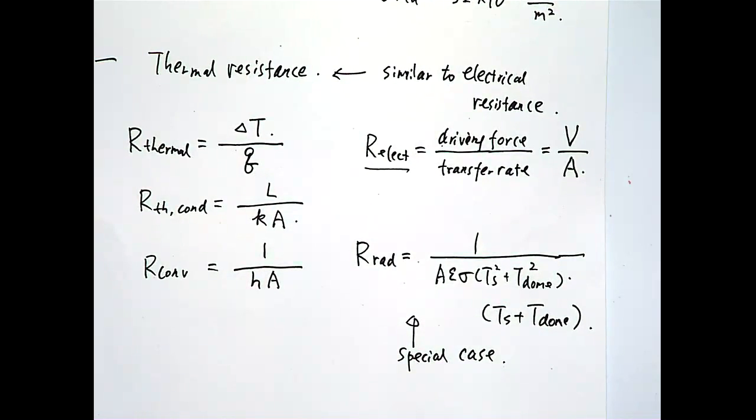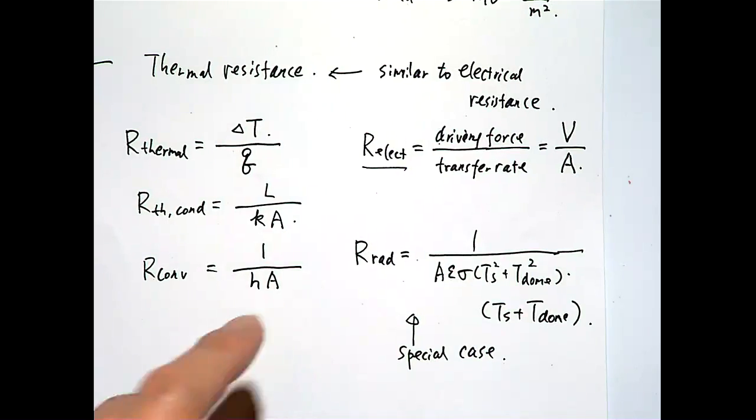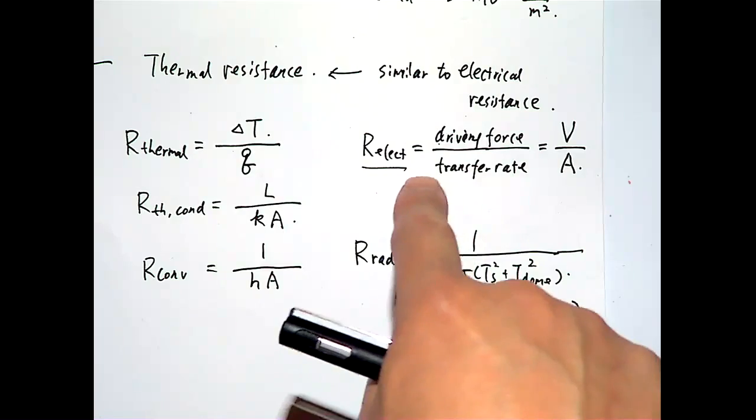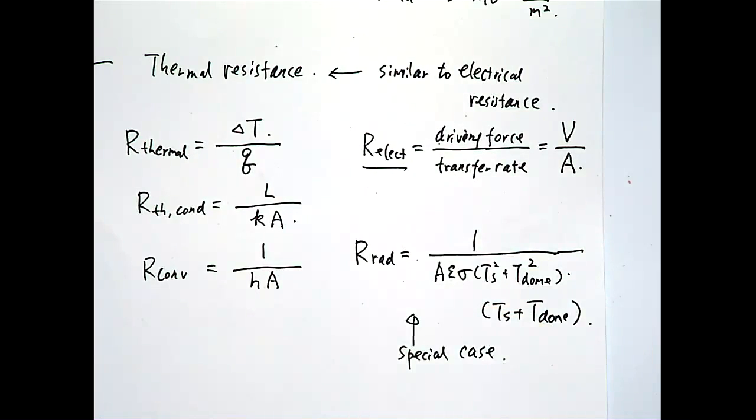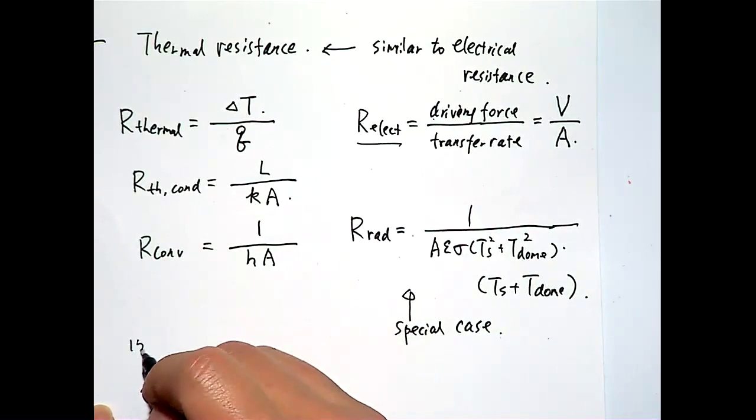So the concept of resistance: if you have multiple heat transfer modes happening at one time, which for practical problems is often the case, then you can use this thermal resistance concept. In some cases they happen in series, and in some cases they happen in parallel. And when they happen in combination, the total thermal resistance will be calculated in the same way as the electric resistance you calculated before.